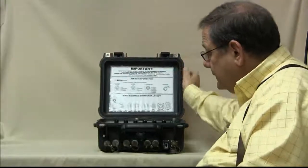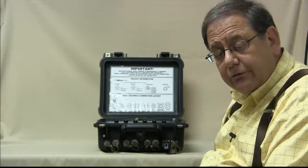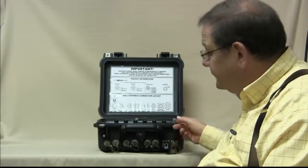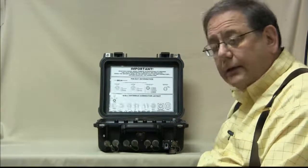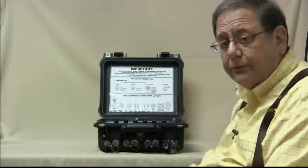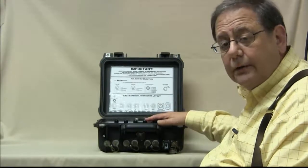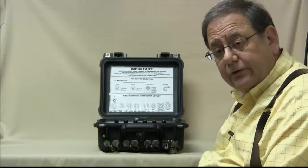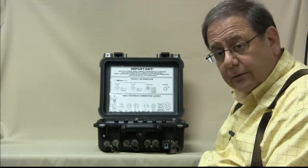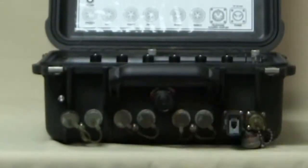The ICRI-E has all of its controls — other than the volume control — on the inside of the box. The case can operate fully closed. The talk group selections, batteries, and power switch are all within the cover of the ICRI case so that they are waterproof. The connectors are military style and meet the IP67 specification for submersion.